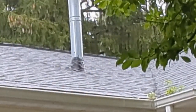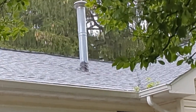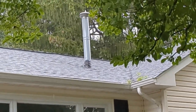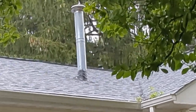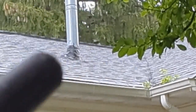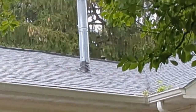A lot of rain today, but it's beneficial to do a home inspection in the rain because you get a chance to see the house react to bad weather conditions. So it's been raining. This is the third day now. So we'll really get to see how this basement is doing, how the roof is doing, how the attic is doing. But anyway, right here we see some tar at the base of this metal chimney right there, okay?